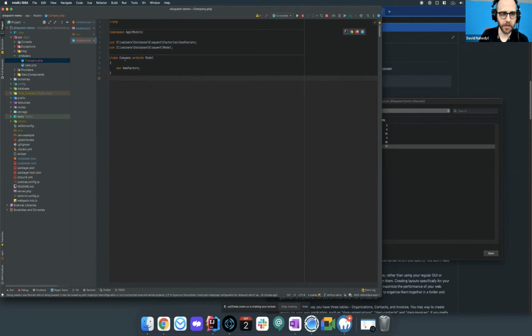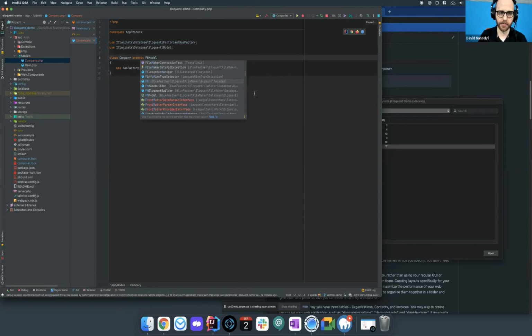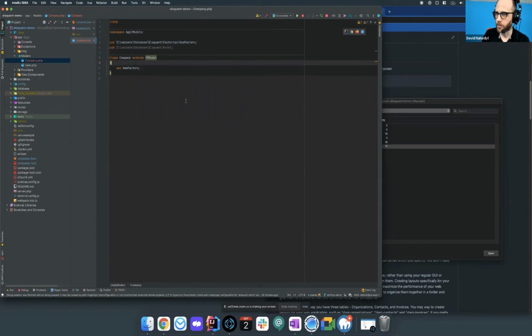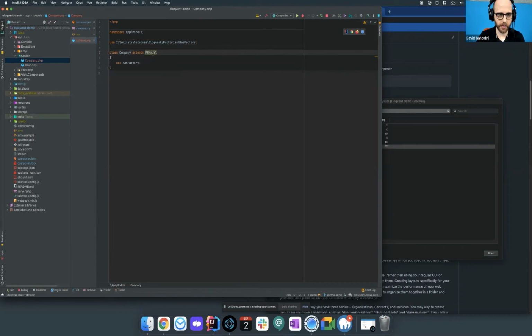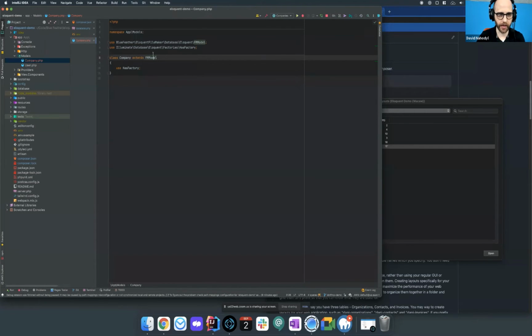All right, so we have our company now, which extends Model. This is all the pre-built stuff. Instead of just using Model, though, we're going to change this to FMModel to say specifically that this is for a FileMaker entity. I can delete the old Model that's being imported there, and I'm going to import the FMModel class instead. My IDE did a nice job auto-completing that path up here for me. Now we're saying that we're going to use an FMModel for this.